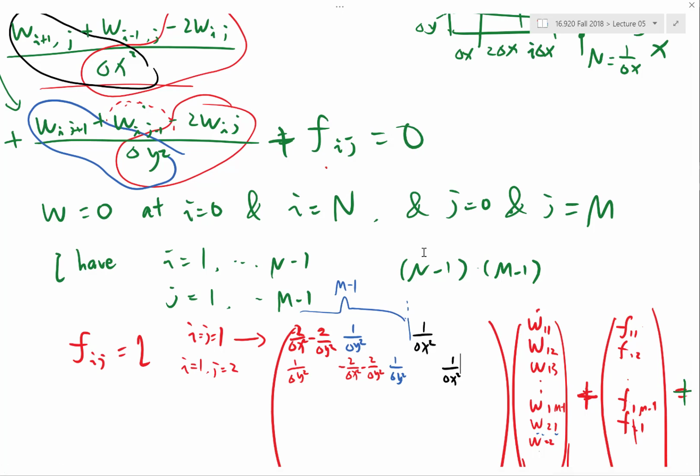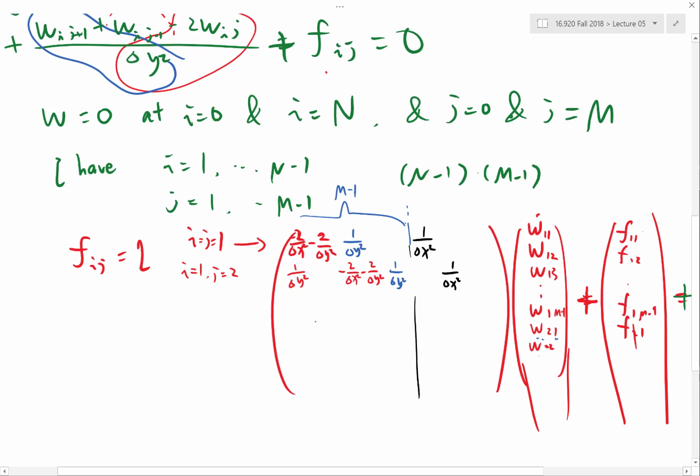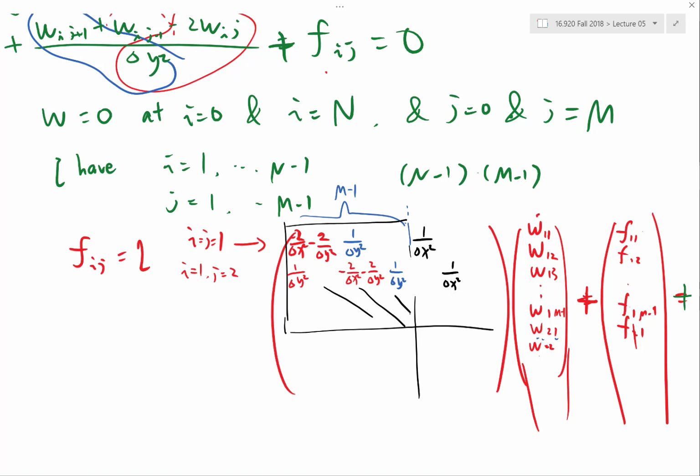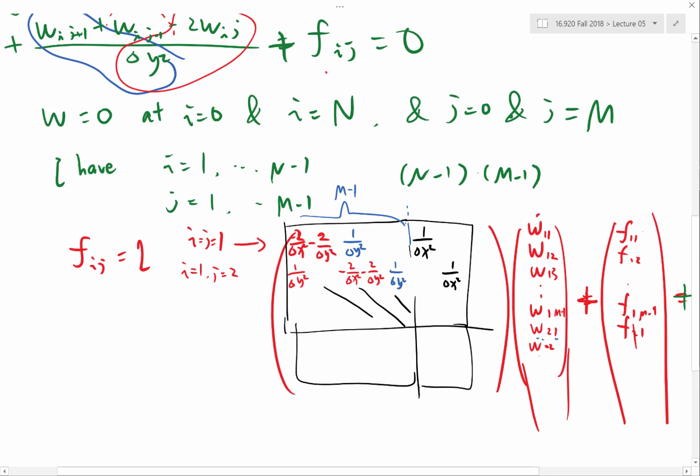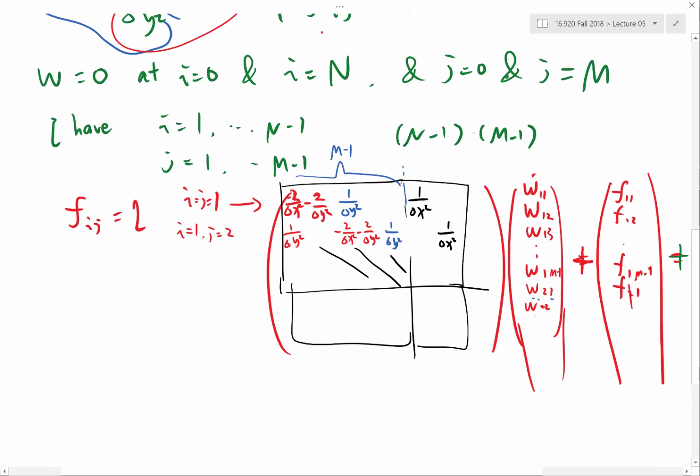Okay, so what we find out, if you go through the analysis carefully, is that we have a pentadiagonal structure. All the numbers in the first block are lying on the diagonal, one row above the diagonal and one row below the diagonal. And we also have another block. The blocks are also organized into a tridiagonal structure.